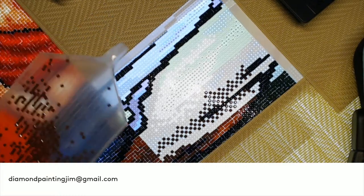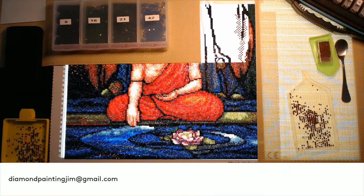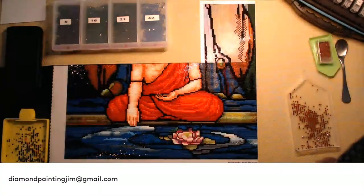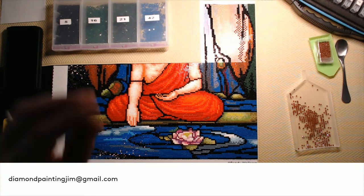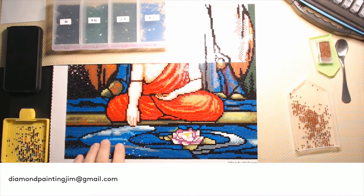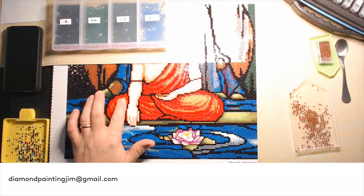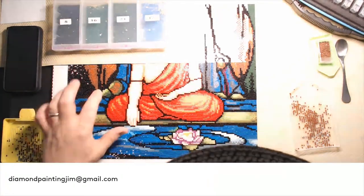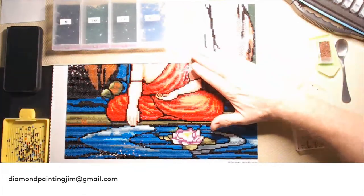But in case anybody's dropped in that hasn't seen it, I'll switch camera just to let you see what I've done so far. So that's what I've done so far. You can see the gaps, the little white lines. If I switch the light pad off, and then I switch the light to white light, instead of that sort of orangey colour, you get an idea. If I move the light a little bit, it messes up the camera. But you can see some sparkle here. There's ABs in this as well. Only two, but there's some red ones in the monks' robes, whatever monks wear. I don't even know what it's called. And there's some green ones, and some in the leaves. The camera really doesn't fix it.